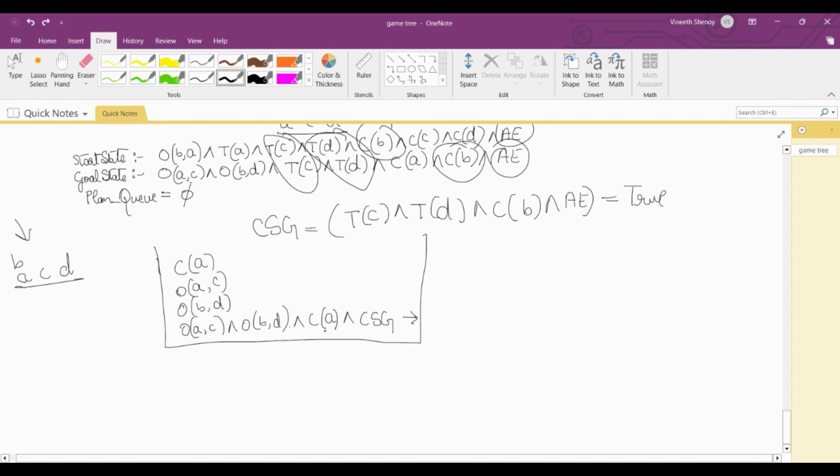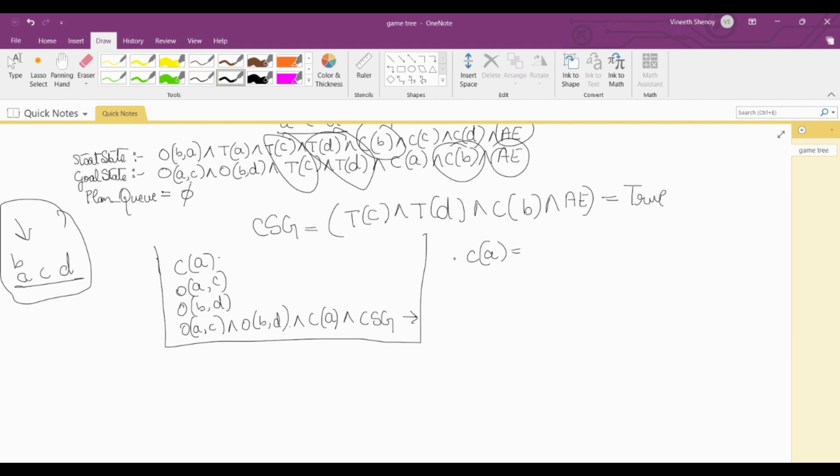As you go on doing that, you will pop the final goal state, and that means that your problem is solved. So now this is our current goal stack. It has the goal state and its preconditions. Now let's start with the top element of the stack, C of A. We have to make this true. So let us check our state 0, which I have drawn here. Is C of A true? That means on top of A it should be clear. Is it? No, it is false.